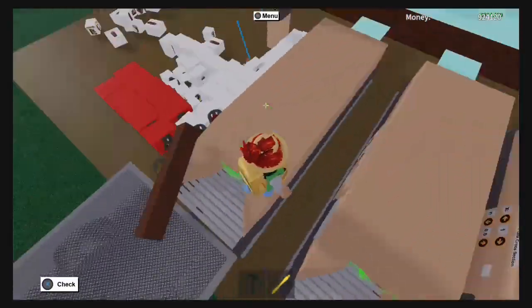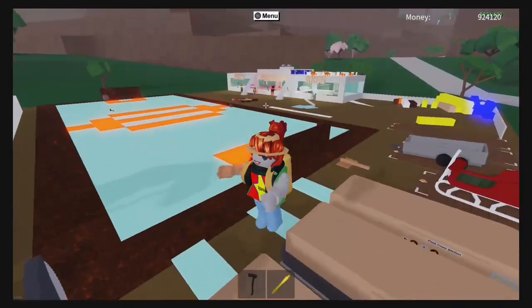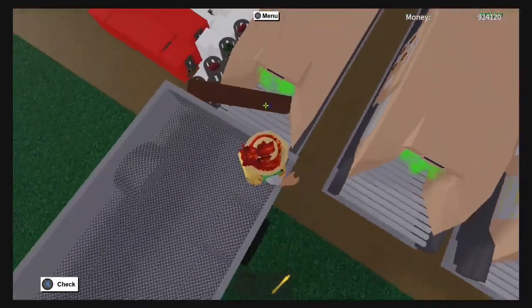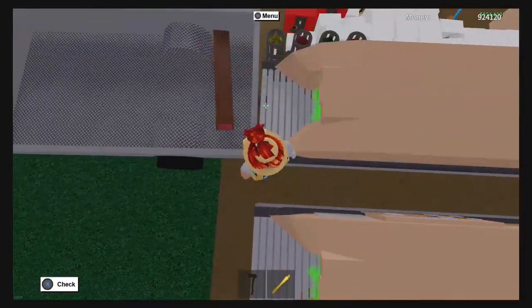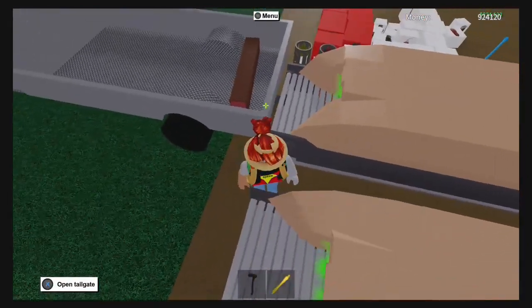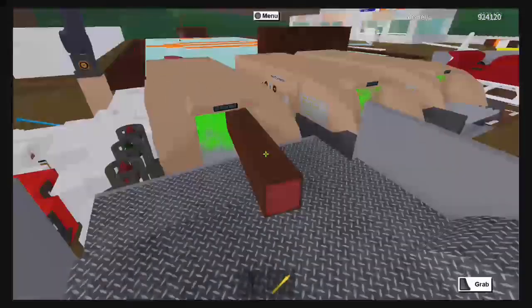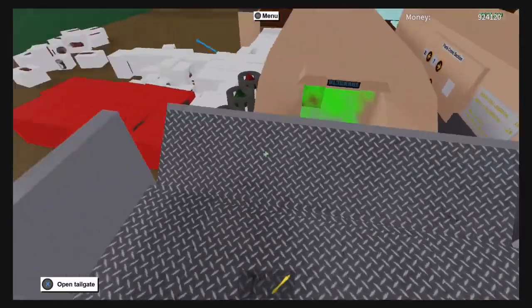Recently, I had a hacker come into my base, this base right here, and come into my shop and just throw a tornado, if you will, through it. My items went everywhere. It was just like, why would someone do this? I can't answer that question, but what I can help you with is giving you good advice on how to actually fix this issue. Stay away from them, and be smart with how you play.